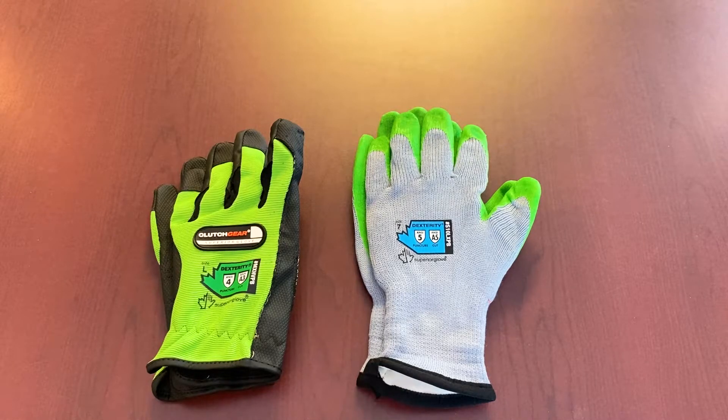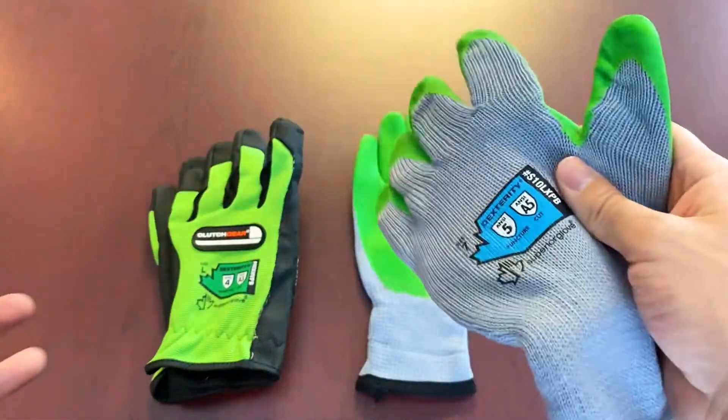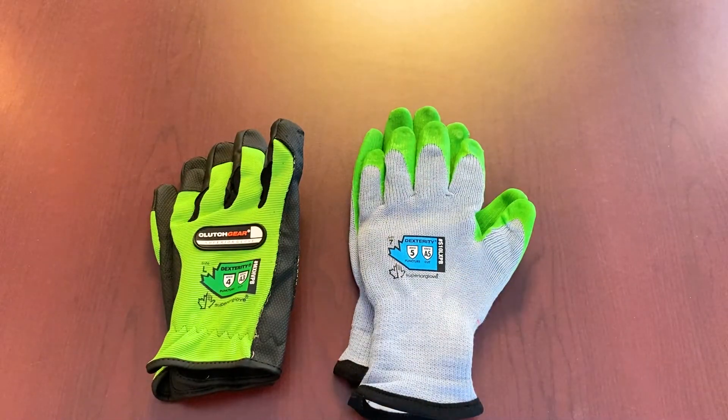The biggest thing is to learn from those incidents and make sure we can offer better protection going forward. That's what glove companies such as Superior Glove and others have done — adding more offerings to this marketplace with innovative products that offer flexibility and dexterity, but also a good level of puncture resistance. If you have questions, give us a shout or send us a message. We don't have these stocked on our website — it's more of a specialty product we bring in case by case — but we can definitely work with you to find the best solution for your application based on what your employees are doing and the risks at stake.